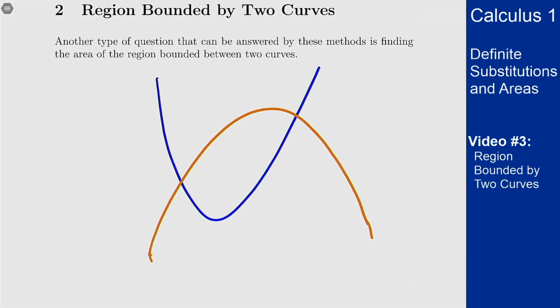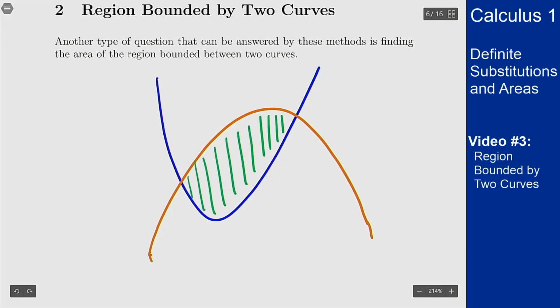Well, what region is that for this picture? It's the part that's trapped between the two curves. So it's just this part here in the middle. How are we going to find that area? Well, this looks like an area between two curves where I just start at this point and end at this point. And how do I know where those two points are? I find them by looking for intersections of these two curves.